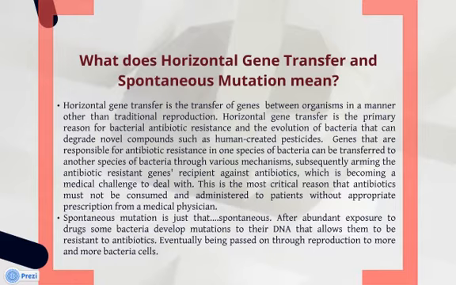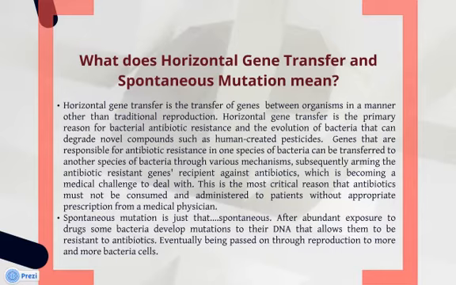Horizontal gene transfer is the transfer of genes between organisms in a manner other than traditional reproduction, meaning that if an antibiotic-resistant organism comes into contact with an organism that is not antibiotic-resistant, and they exchange DNA, then the organism that was not antibiotic-resistant can develop antibiotic resistance through the obtainment of DNA.